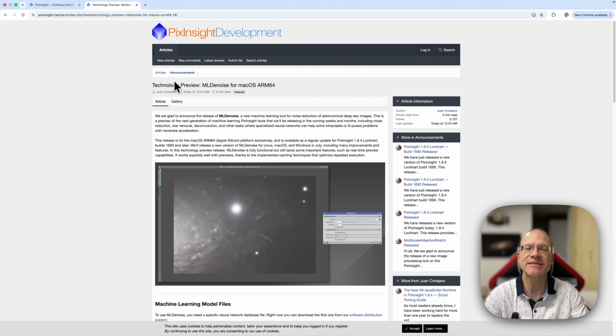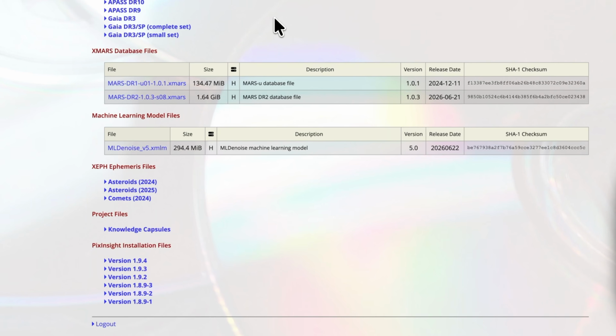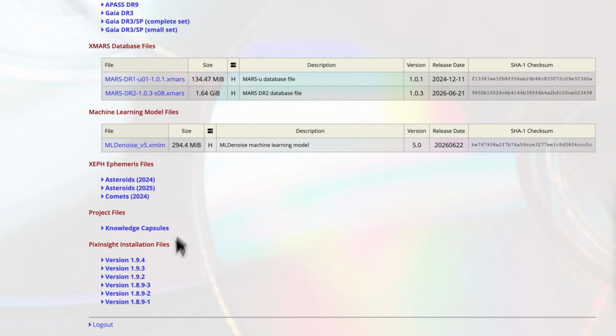But anyway, it's appreciated. While some of you can go and download it now, and I will show you how to do it, for a lot of you, it will simply be a glimpse into the future, what's coming. So to actually install it, you need the newest version of PixInsight.